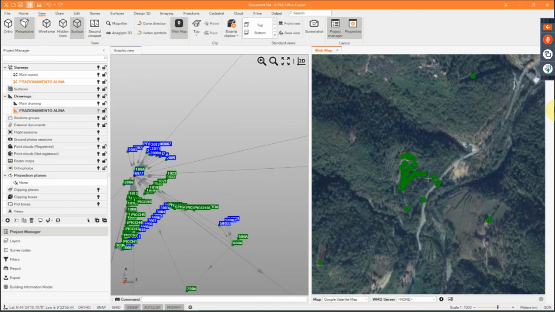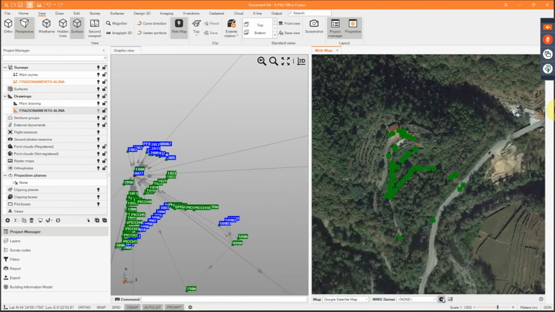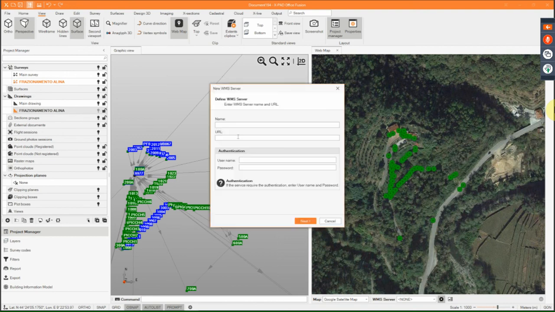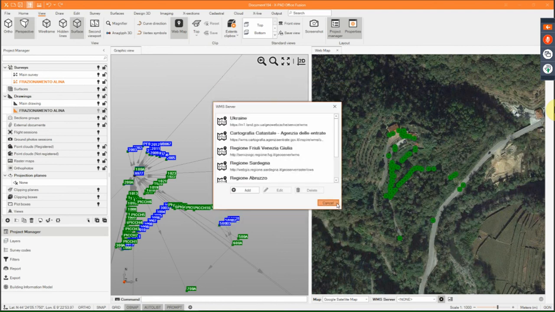Otherwise, we can directly connect another server map. Just to give an overview, edit functionality, add new server map. We need only to enter the name of the map, use a URL link, and in case we need authentication, we can directly enter username and password. And then we can overlap the survey information according to the server map.